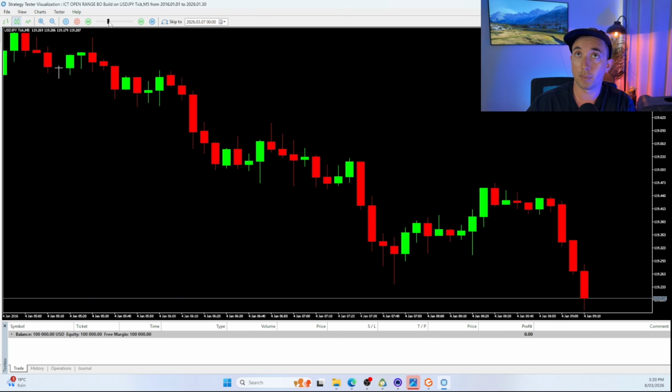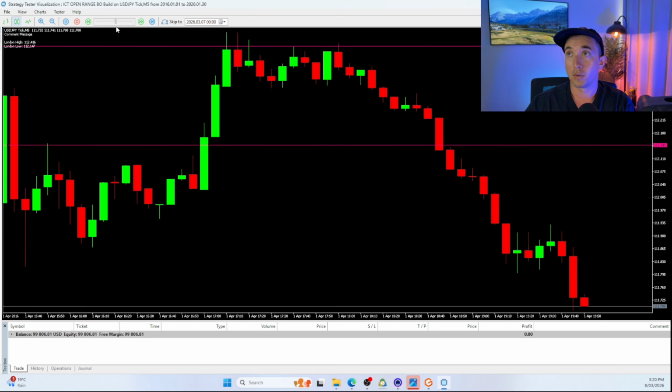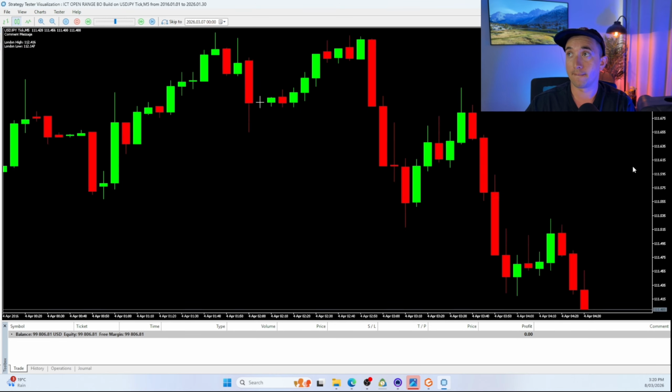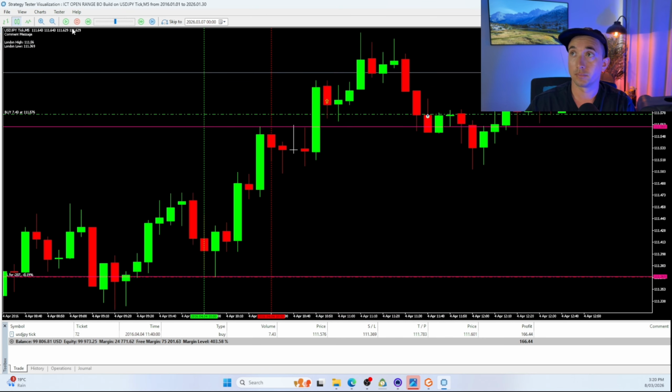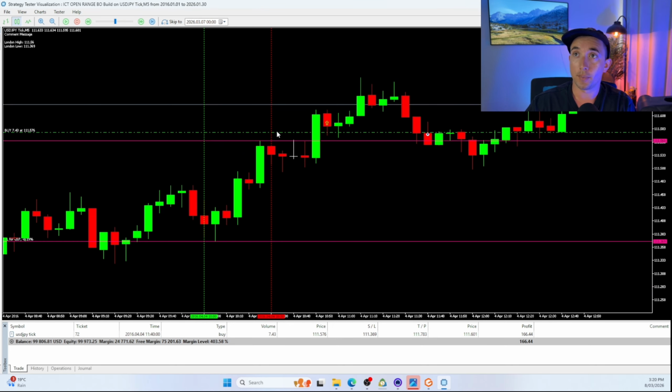Let's speed this up a little bit. So we are working correctly here. We have the same thing. We have our range high, low, breakout, retest. This is that little reversal that I was talking about.